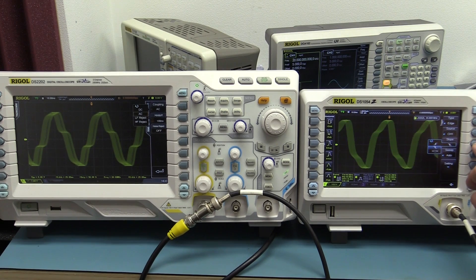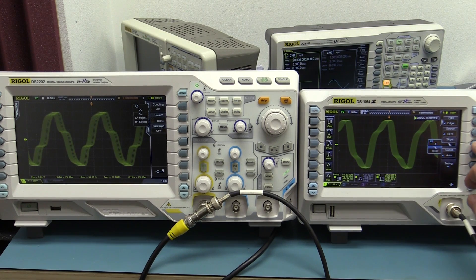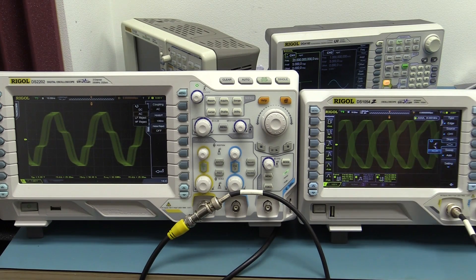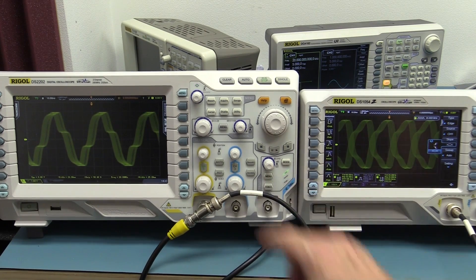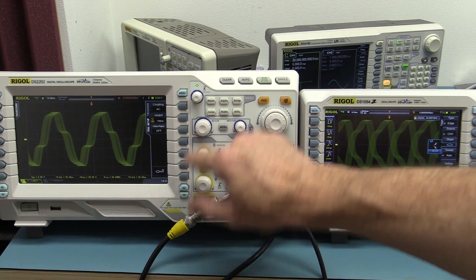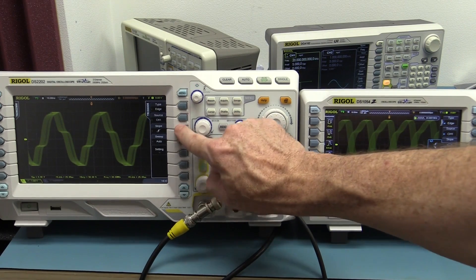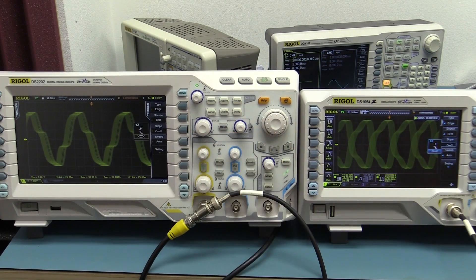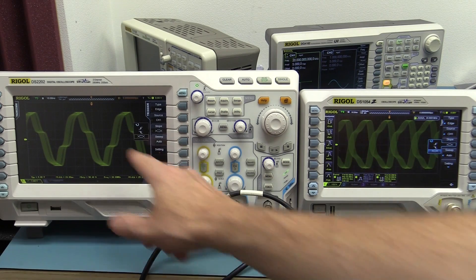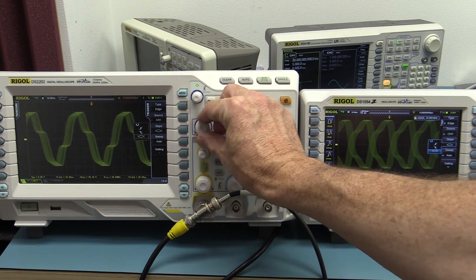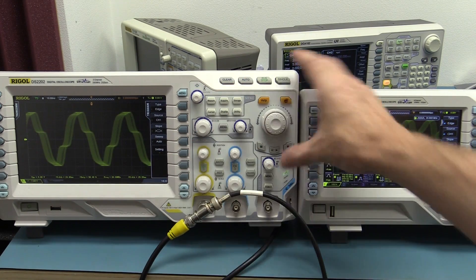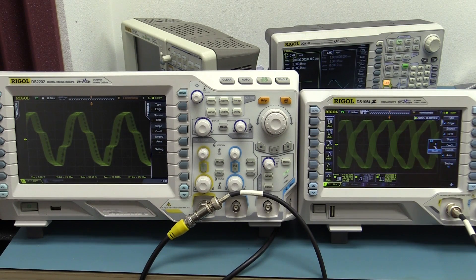And it still does it of course, it doesn't matter whether you're positive or negative slope, or whether you get it in both directions like that, it's still doing it! It's just unbelievable! What the hell is going on with this? This is just ridiculous! That one's actually not even going in both... That's not even going in both directions! There we go, centre it! No! No! Can't even do that! Can't even get the dual slope! The positive and negative edge slope! What the?